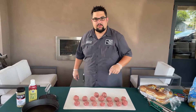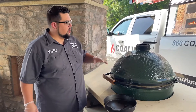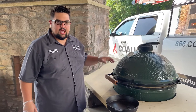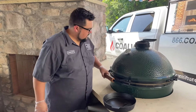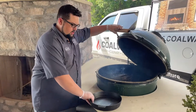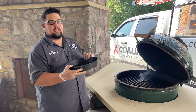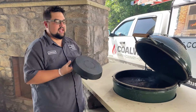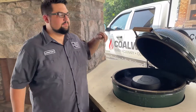We've got our burger patties formed into little meatballs. We're going to check the grill — it's up to temp, over 500 degrees. We open it all the way up; we want this really, really hot. That's the nice thing about the Big Green Egg, it's going to get hotter than a lot of other grills. We're going to take one of these Big Green Egg skillets and instead of cooking the traditional way, we're going to cook on it upside down. Go ahead and put it in there and get that skillet preheating.